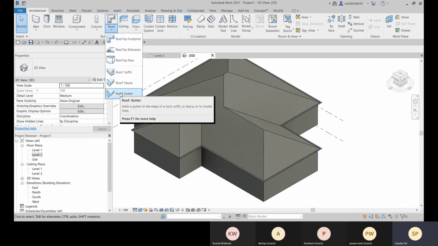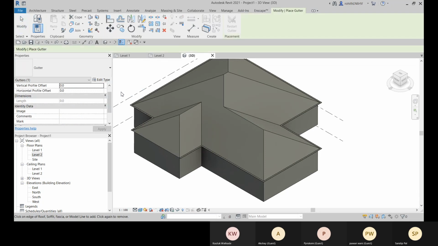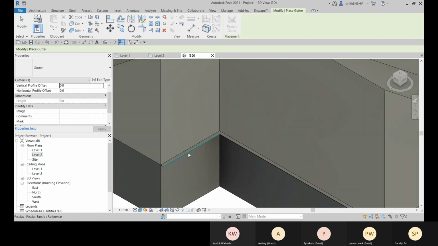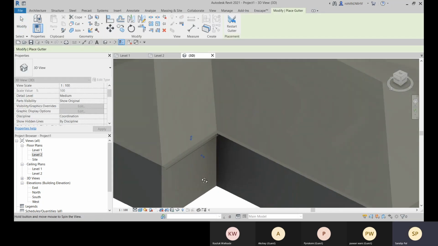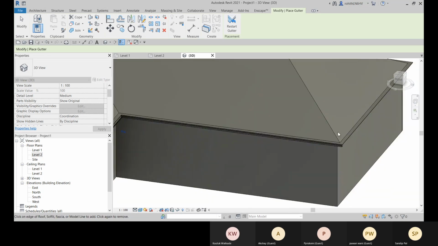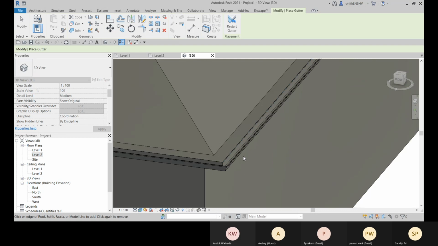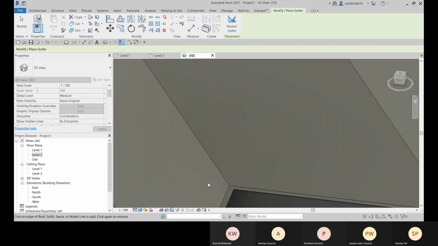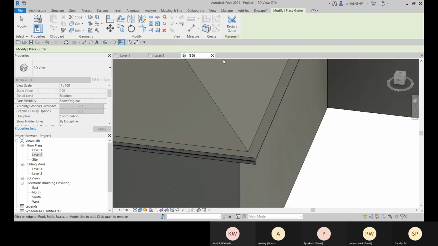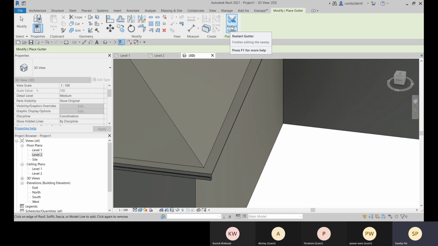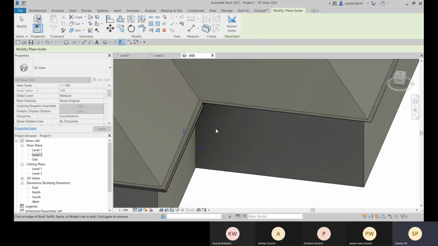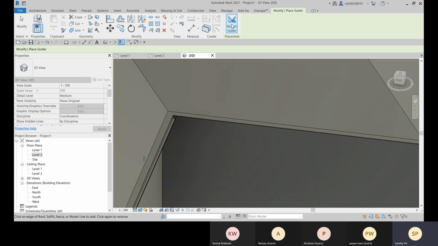Go to this roof gutter option. Can provide it here, the outer edge. And now if I click on this restart gutter, you will see that this one is a single profile. And again, if I go for restart gutter, it will be another individual.